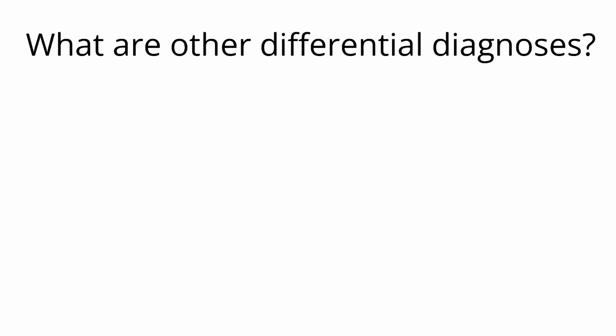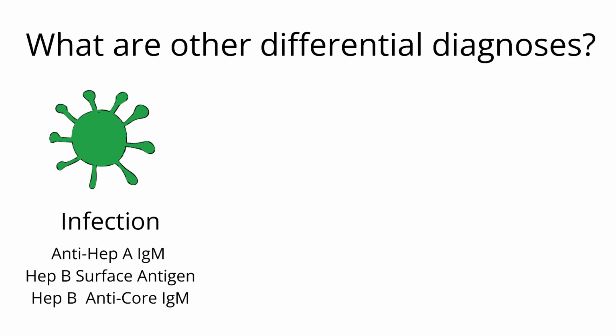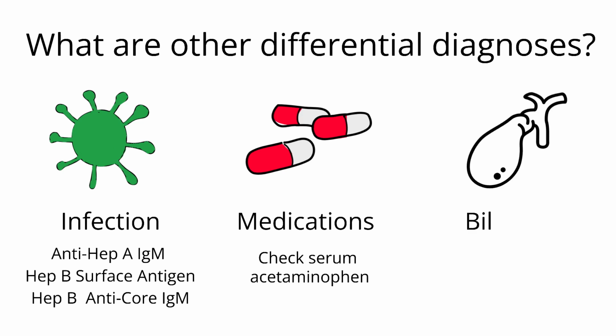When working up patients with symptoms that seem like alcohol-associated hepatitis, what else might we think about ordering or think about in our differential diagnosis? We should be thinking about infection, so be sure to send off your hepatitis serologies. Additionally, we should also consider medications, so send a serum acetaminophen level. And finally, biliary obstruction should also be on our differential. There are far more differentials to include, but always come back to the patient demographics and recent medications they've taken.